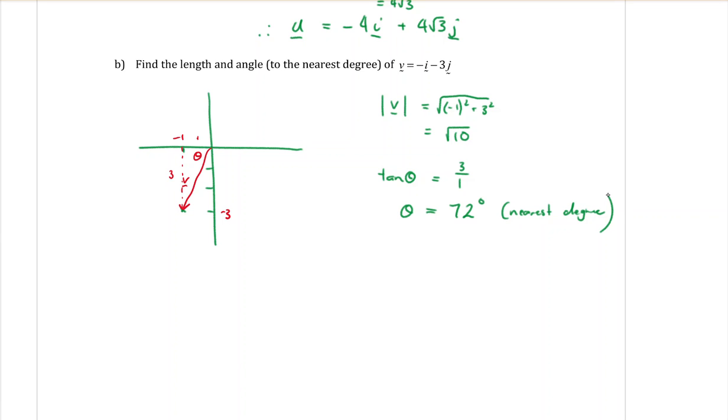Okay, so we've answered the question. Therefore, our vector v has a length of root 10 at an angle of, now wait a second, the 72 degrees is obviously an angle, and I can read it off my diagram, but remember I probably should go back and write that in reference to my all stations to central. So I should go 180 plus the 72, which means that is 252. Had me worried for a second there. That's it.